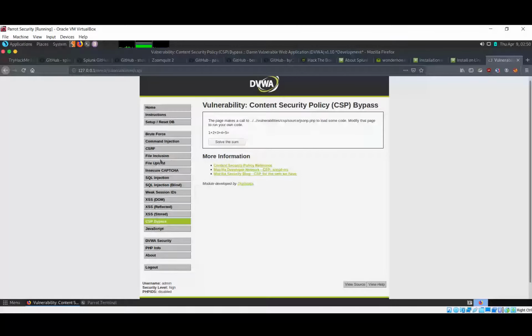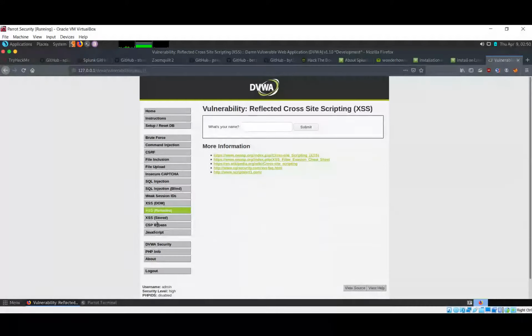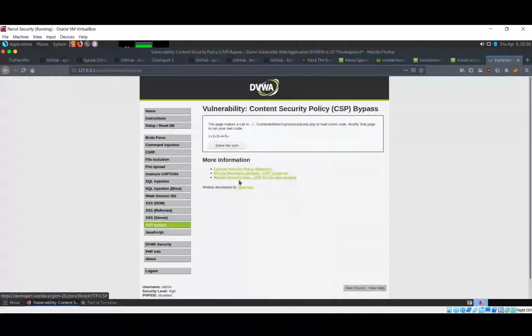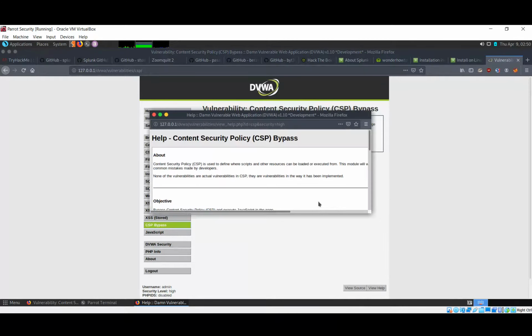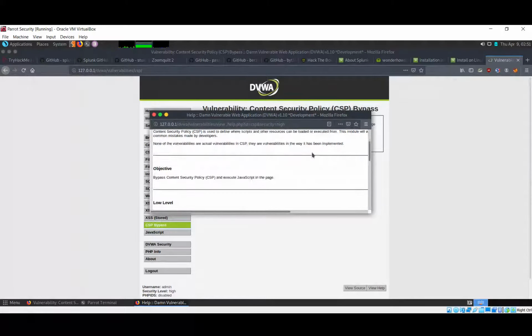And for all of these different vulnerabilities that we see, there's the view source option that we have, and we also have the view help. So let's say you come to CSP bypass and you're trying to solve it, but you are not able to get past it. You can simply click on view help and you will see it. Since this DVWA is purely made for educational purposes, it's meant to teach you, so it's going to show you what you need to do.